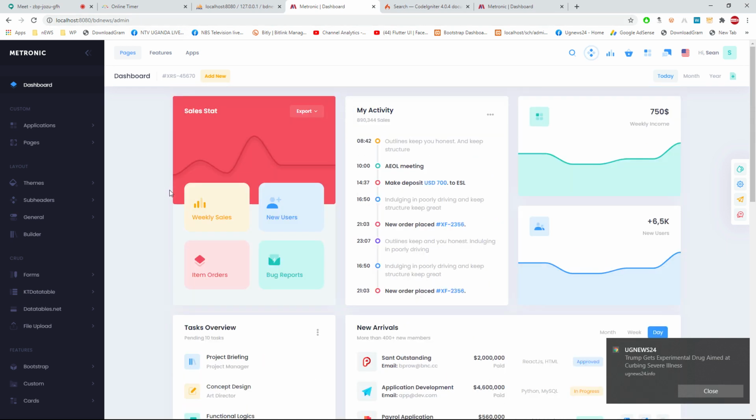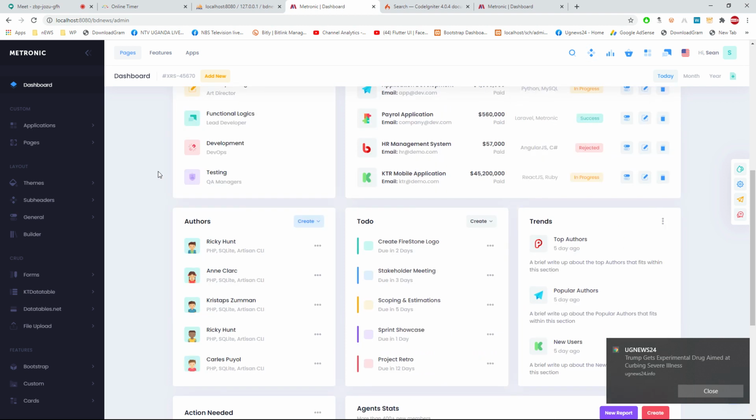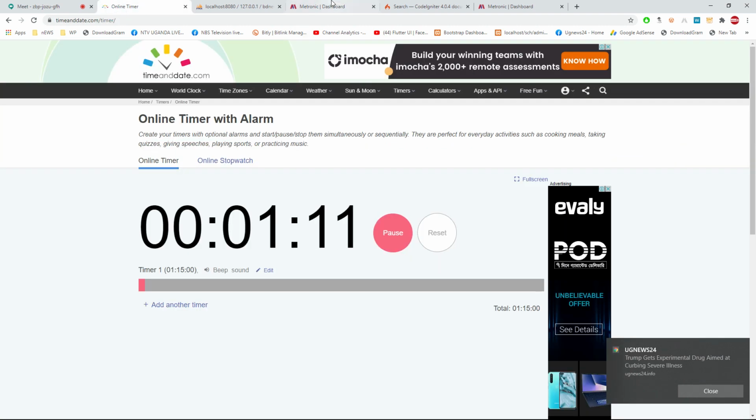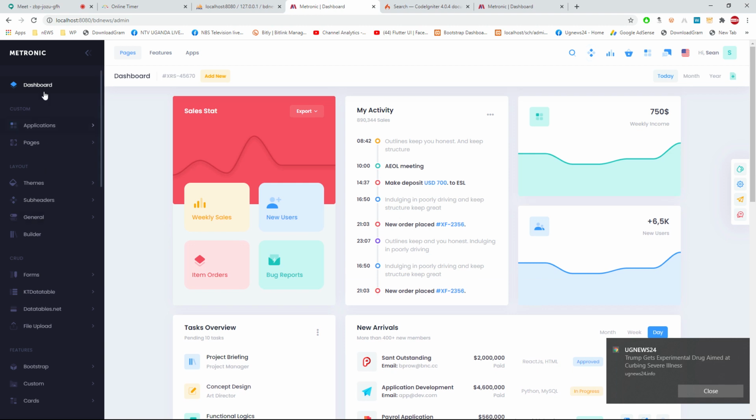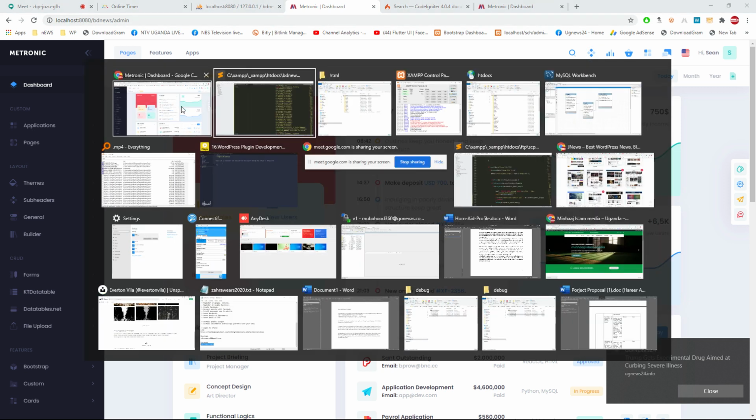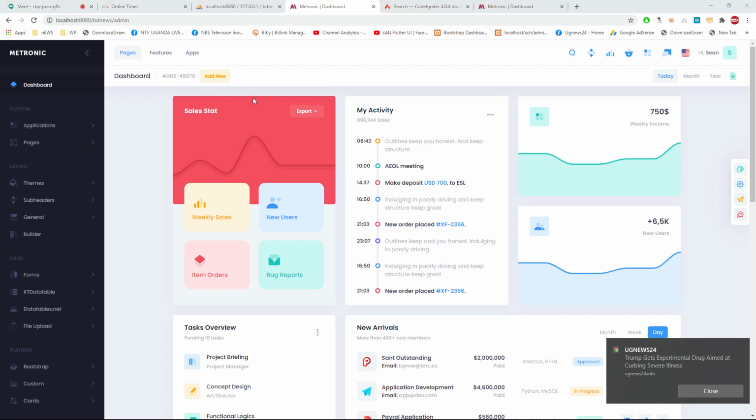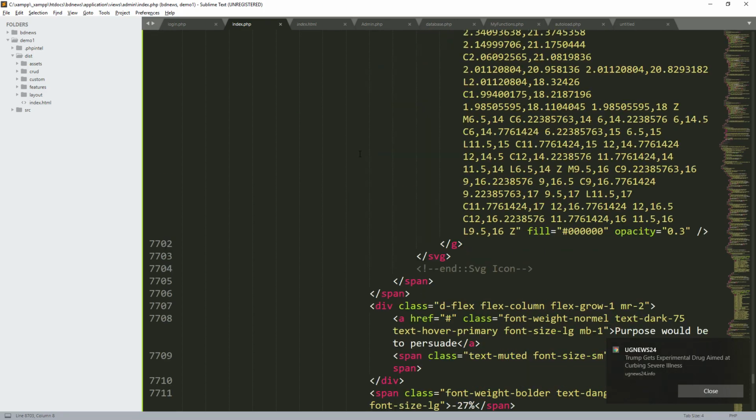So in the next class, let me see. I think in the next class we'll begin with separating the headers and the footers, so that we should be able to make a basic template that we'll be able to use in the rest of the pages that we'll need. Okay, so I think you've understood at this point, unless there's a question. Is there any question? You see how it is very simple. Is there any question? So the next class will start from there.